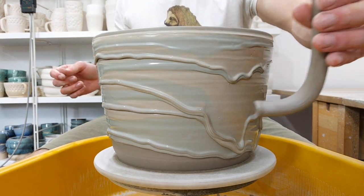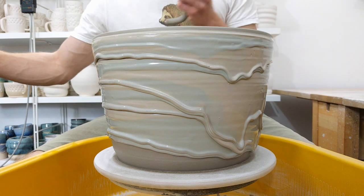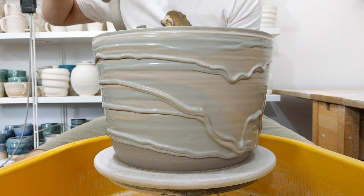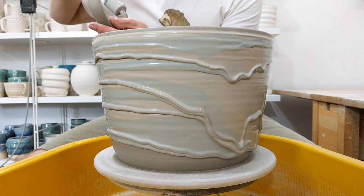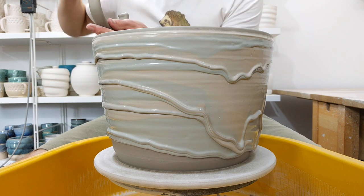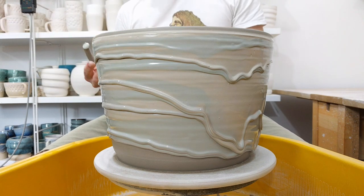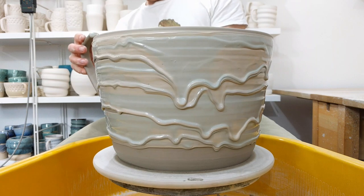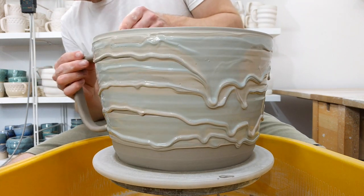Now, massive handle — actually made extruded, even bigger than any of the ones you can buy through the website. I was trying to figure out the correct size for them to be. This one's no good for anything other than novelty pieces, but for something like this it's ideal.